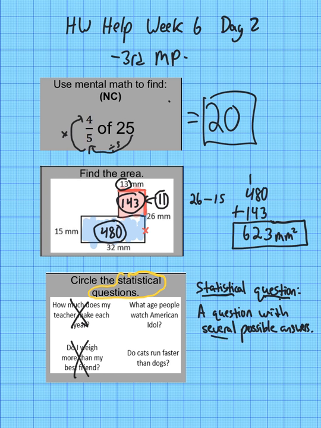Notice when I wrote my answer, I wrote 'with several possible answers.' Yes and no just has those two, so that doesn't count. Third one: what age people watch American Idol? That one might be a statistical question because my mom watches American Idol and she's like 152. I sometimes watch American Idol and I'm 25, I wish. And you might watch American Idol and you're 11 or you're 12. So that one has several possible answers, so I'm pretty sure it's going to be that one.